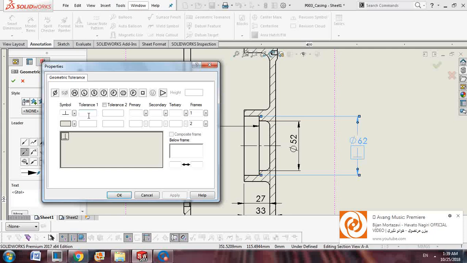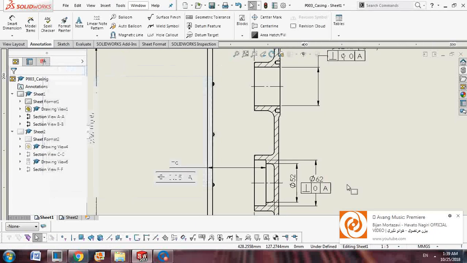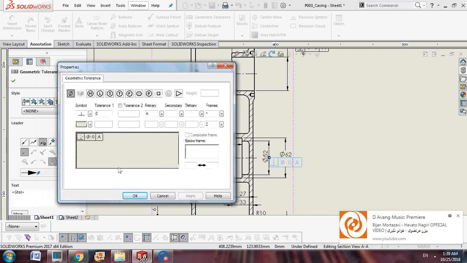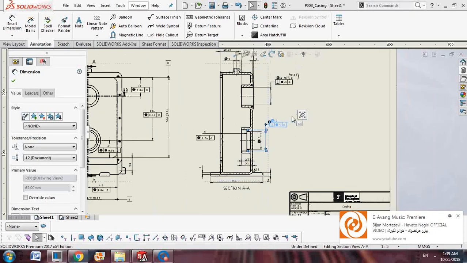Then the tolerance is 0 with respect to datum A, and also you can add the geometry symbol to this geometric tolerance. You can also drag the geometric tolerance and then place it here.